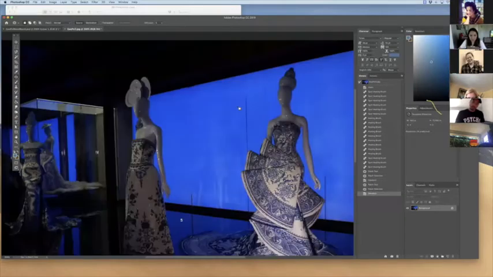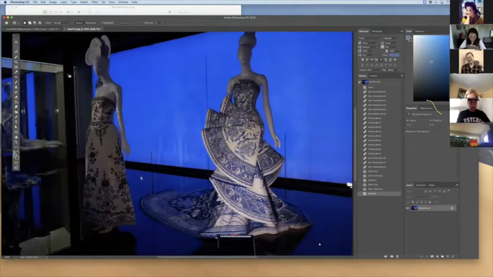And that's pretty much it for the healing brush tool and to get a better grasp of erasing things from the background, especially since sometimes you'll notice, oh crap, I left a coffee cup in the background. I just want to get rid of it so it's not distracting. So you can use the patch tool, healing brush tool, or spot healing brush tool to get rid of unnecessary things in the background.